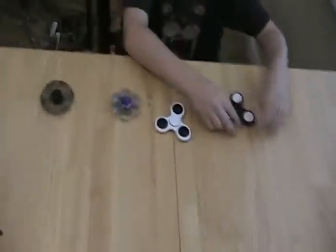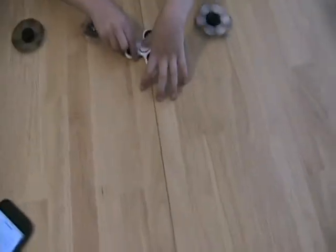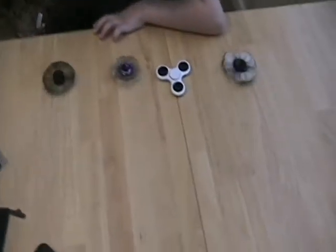We're each going to be taking three chances to get the longest spin. And so the way this is gonna work is we're gonna do elimination rounds. We will find, first of all, which is the fastest spinner, and it looks to me like it could be one of the two closest over to Leo there. The white one is a cool spinner, but as you can see, the bearing isn't quite as good. More resistance there. I'm thinking one of these two is probably going to be it.